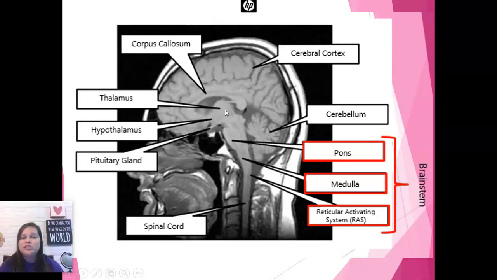And then at the top of the brainstem there, we've got the thalamus, which is directing signals that are coming up the spinal cord to different parts of the brain. Below the thalamus, we have the hypothalamus, the 4Fs, fight or flight, feeding, fun times, or all the hormones that go with sexual desire. The pituitary gland, processing hormones in the endocrine system. We've got the corpus callosum, those nerve fibers that are connecting the two hemispheres of the brain. And then finally, all along the top up here, cerebral cortex, where all of our higher level thinking and mental processing is happening.